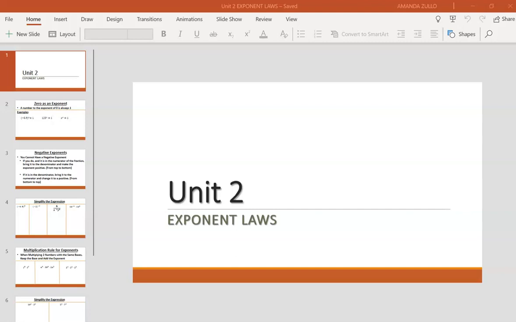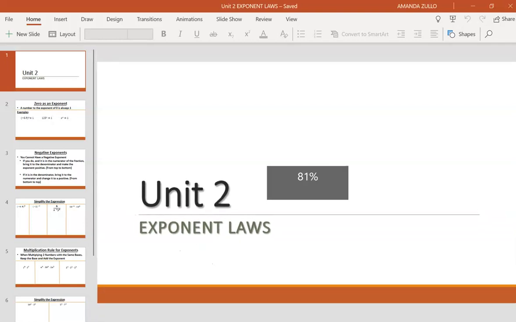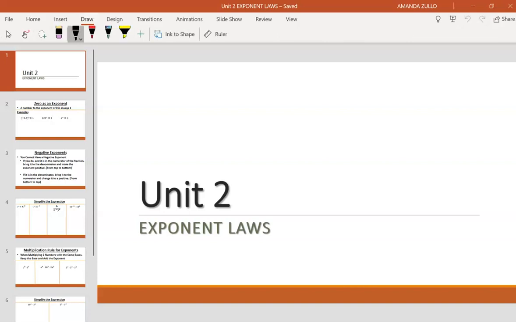Exponent laws is something that you definitely covered in chapter 5, I think, in algebra concepts. So this might serve as a review for some of you. Some of you might have forgotten, and that's okay too, because we got you covered here, kiddos. All right, before I even start this, let me do some signs up here.